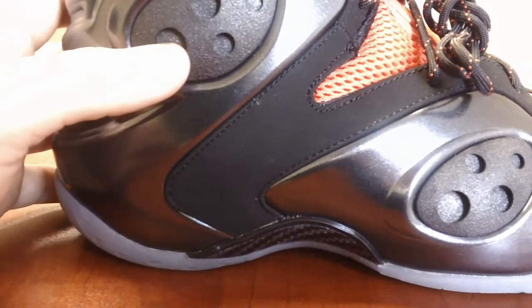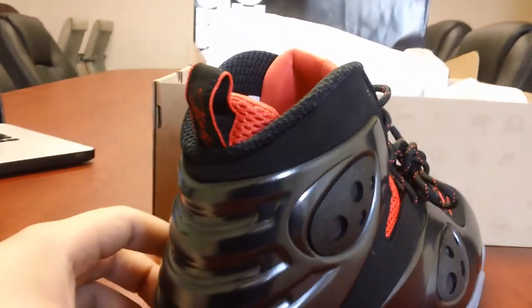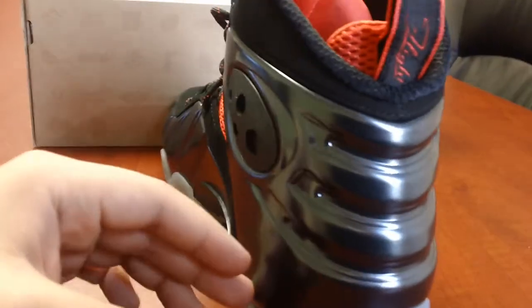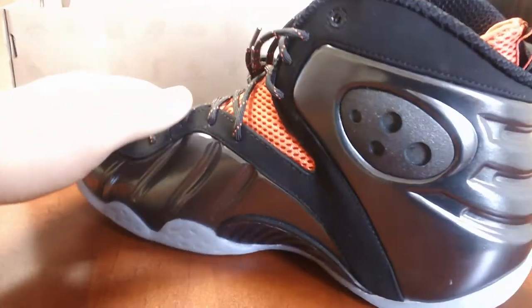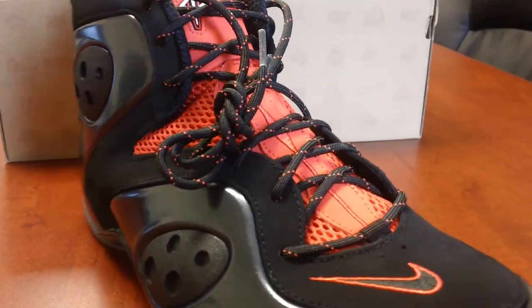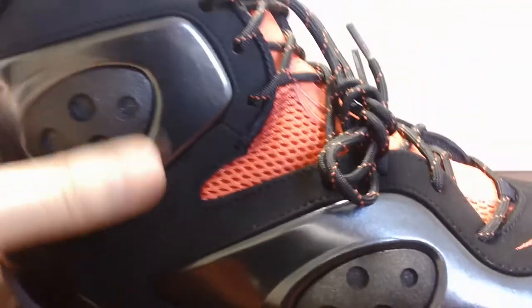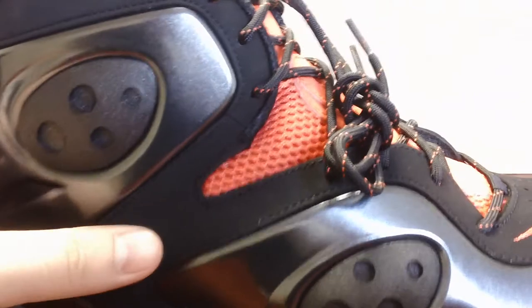This shoe is really, really nice. It's very, very futuristic. They combined all three shoes to create one new signature shoe for the Penny line — one cent. What makes this shoe rare is it's very limited. They used Penny Hardaway's favorite material, which is the Foamposite, and then you have this new construction here which feels really, really nice. It also has a booty inside to kind of lock you in. And you have the one logo that the Air Flight Ones had in the back of the shoe.